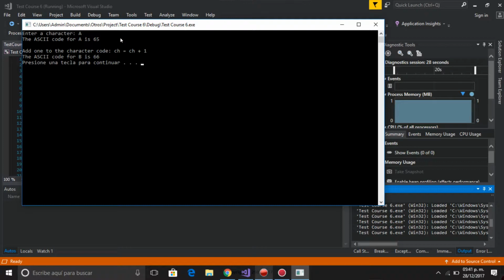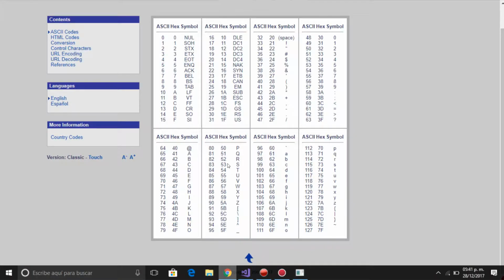If we pass to the next number, adding 1 to the letter A, we pass to the letter B. And you can check this using the ASCII code table. Where is the letter A? It is here. Yes, 65 is for the letter A and 66 is for the letter B.